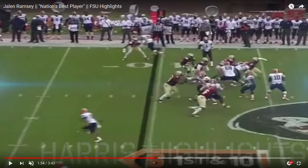Finally, let's move on to versatility. Jalen Ramsey's been used almost exclusively in the NFL as a perimeter press corner. That makes sense. That position is hugely valuable in the modern NFL with the kinds of receivers that you can come up against. How useful will it have been for the Eagles to be able to single cover Julio Jones more frequently without needing to use a safety over the top as they did early in the game against Atlanta?